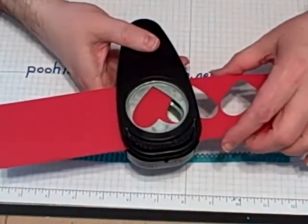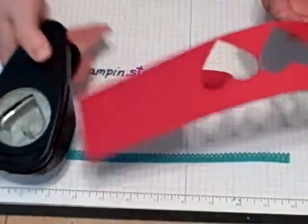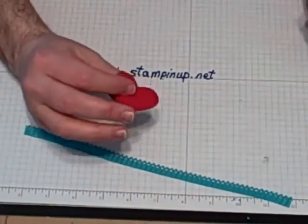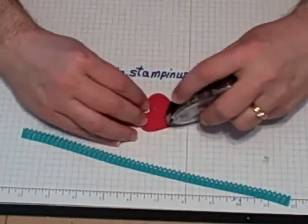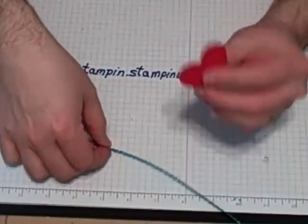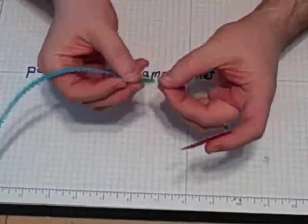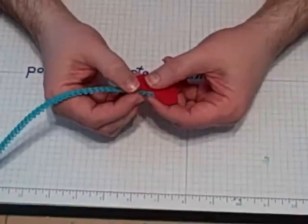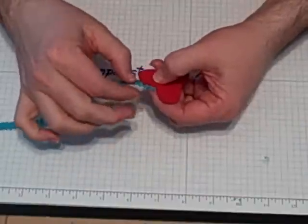I like to turn it over so that I can see when I'm not punching right and when I can get just as close without using too much cardstock, because I like to keep as much as I can to use. It doesn't matter since it's cardstock which side I put the adhesive on. This is our snail and I'm just going to put it all the way around the edge of this heart. Again, if you're using Designer Series Paper, make sure you put the adhesive on the back side, not the side you want to show. I'm going to turn it around so the front is facing me and the adhesive is on the back, and I'm going to take our strip that we ran through the crimper. I like to start it right about there in the middle of the top of the heart. I think it's easier for me, but you can start it wherever you want to because it will overlap. I'm starting so I have just a little bit of a border between the hearts and the punch.